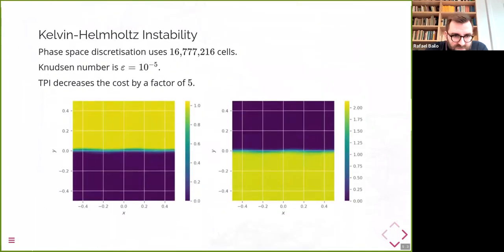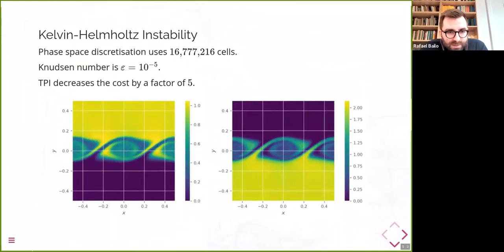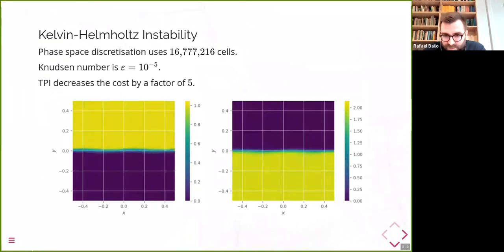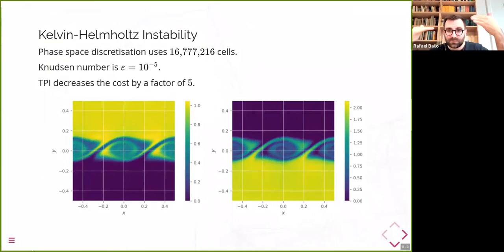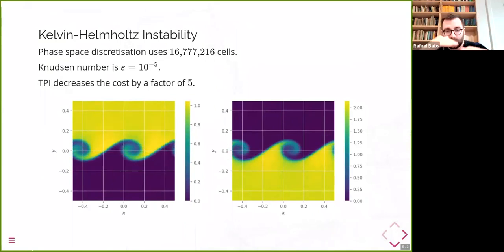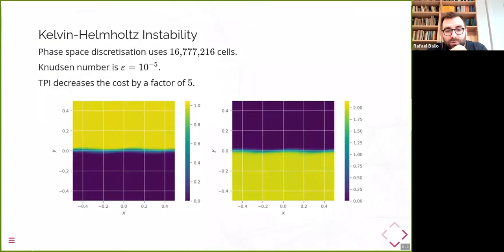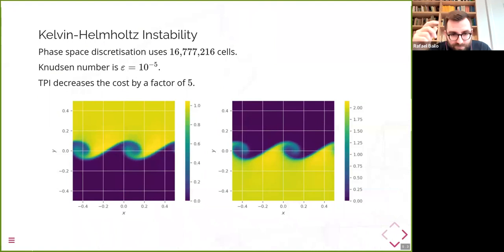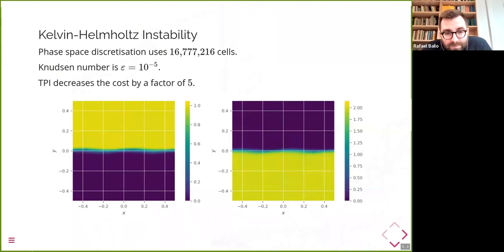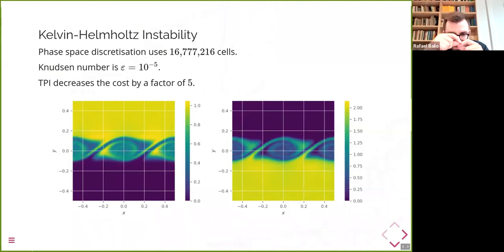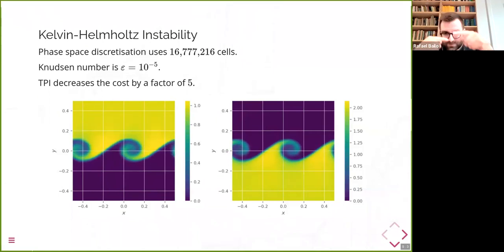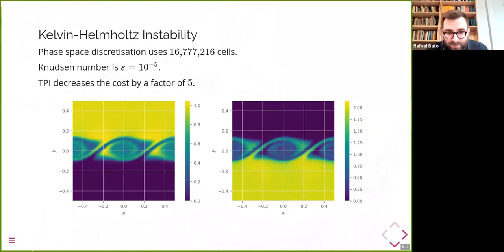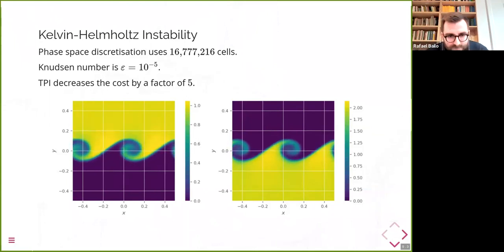Something a bit more interesting. This is a Kelvin-Helmholtz instability. This is a very classical fluid dynamics problem where you have 2 streams, 2 fluids flowing past each other, one above the other. And when you introduce a little perturbation of the interface, here just a sine wave with a very small amplitude, what happens is, very promptly, this little imperfection in the boundary generates vortices. And for a period, these vortices grow exponentially fast. So they appear very quickly, and then they start to mix, and they break down.